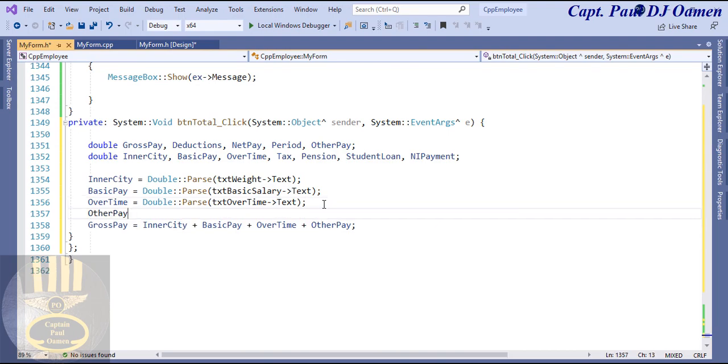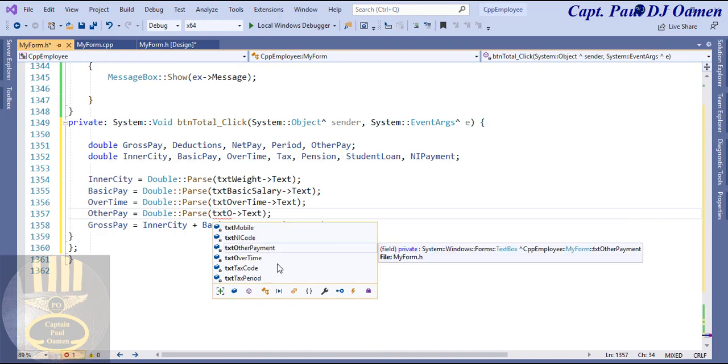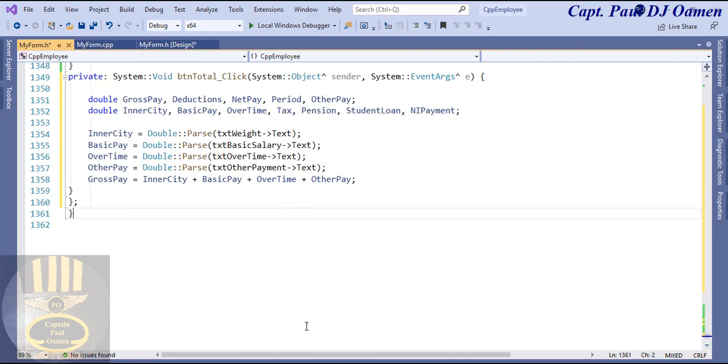So other pay will be here, and we'll grab all of these, paste that in there, and this one will come txt other payments. There we go. That takes care of that.